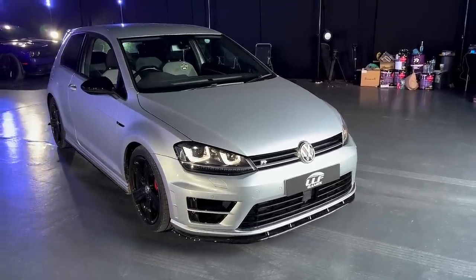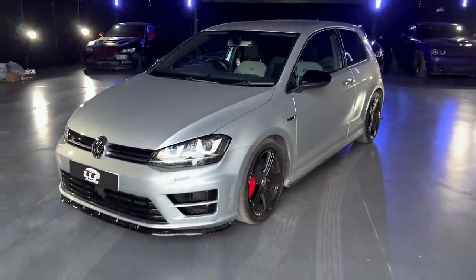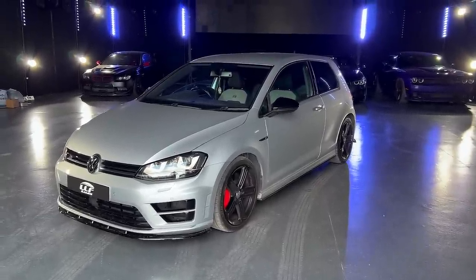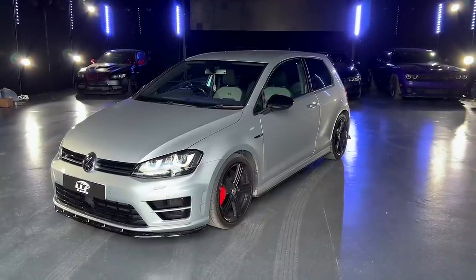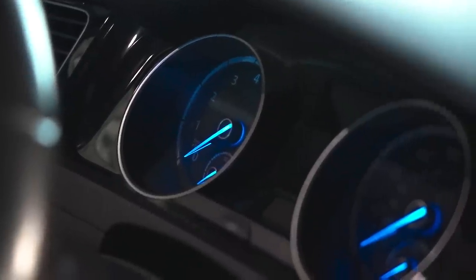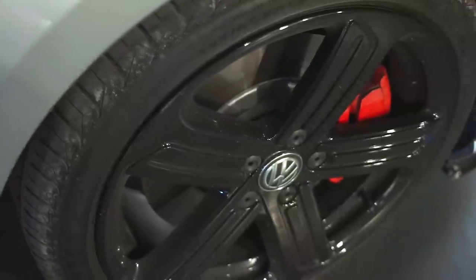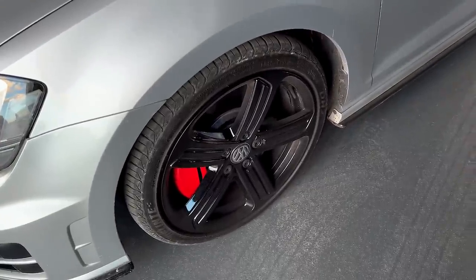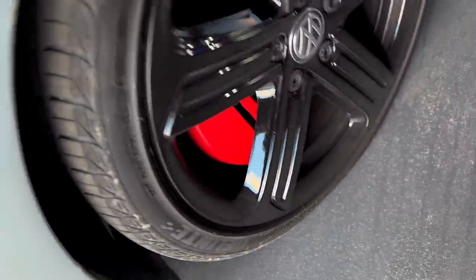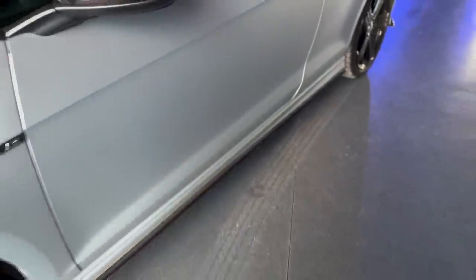For me that is a really nice looking car. If I was buying a Golf R for myself I'd probably go for a 7.5, leaning more towards the 25–30k mark, but for the lower end Golf R's the Mark 7s, this is what I'd want my car to look like. It's got a two-litre turbocharged engine, a Haldex all-wheel-drive system. You can see the 18-inch Cadiz wheels — finished in gloss black — and the calipers are finished in red. We've got gloss black mirror caps, which are also heated from factory, plus a body kit with side skirts and a front splitter.